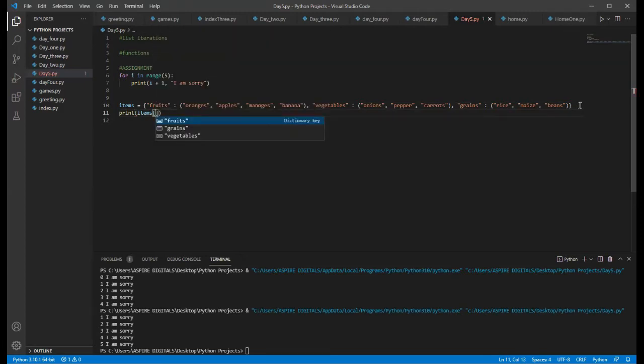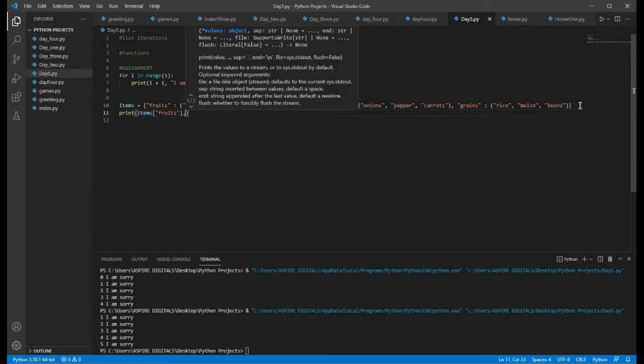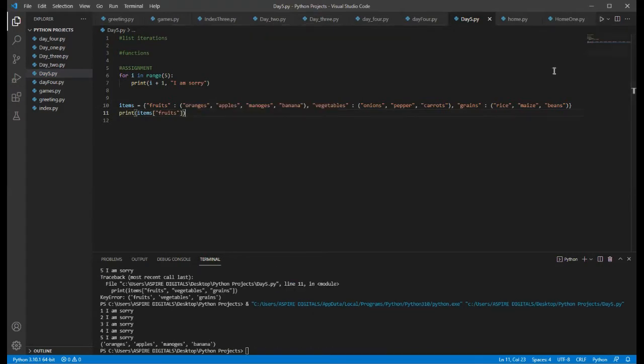So items dot fruit, comma, let's print the fruit alone. So now we have the fruit here: oranges, apples. So we have the fruit being printed here.